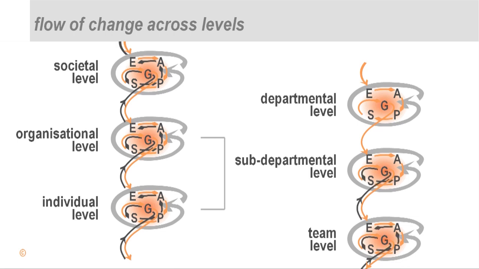And that resistance can also transfer itself from one level to another. As individuals are disgruntled with having to change according to the new legislation, they will create disorder and discontent in the organization, which may also express its discontent and disapproval and disagreement with the new legislation at the societal level. So as the clockwise intended change flows from the societal to the individual level, the counterclockwise resistance will flow back up the system's hierarchy.